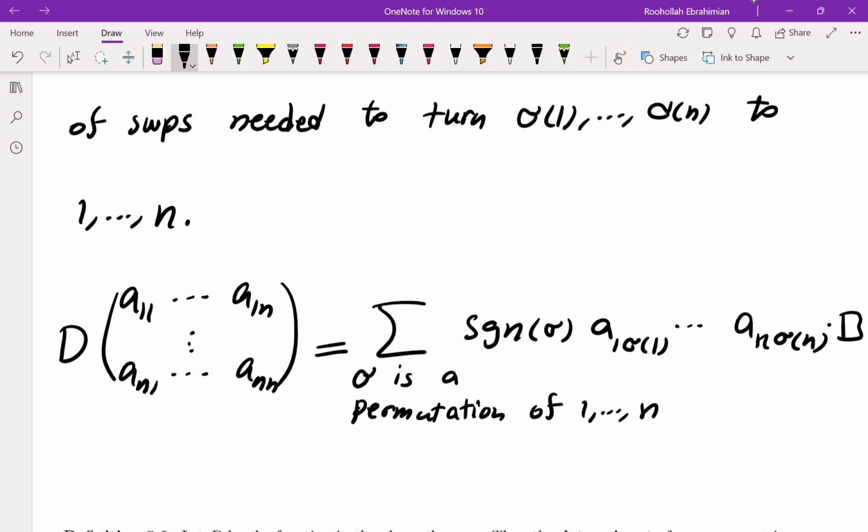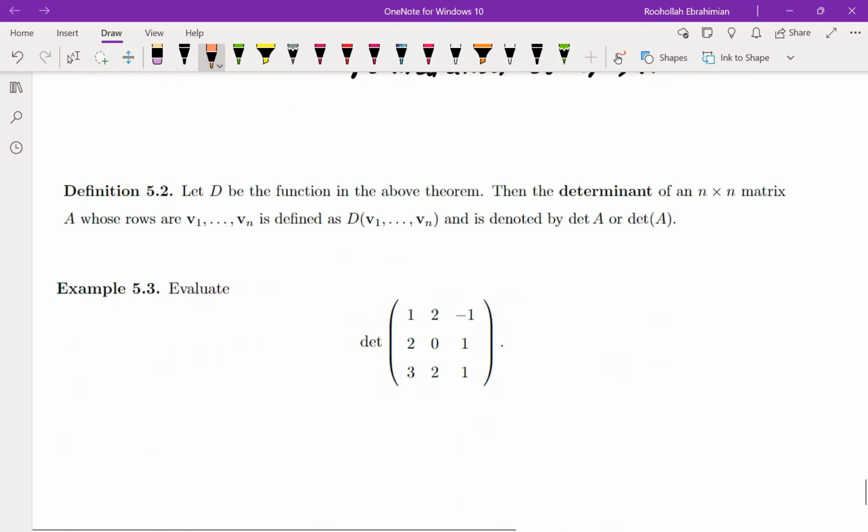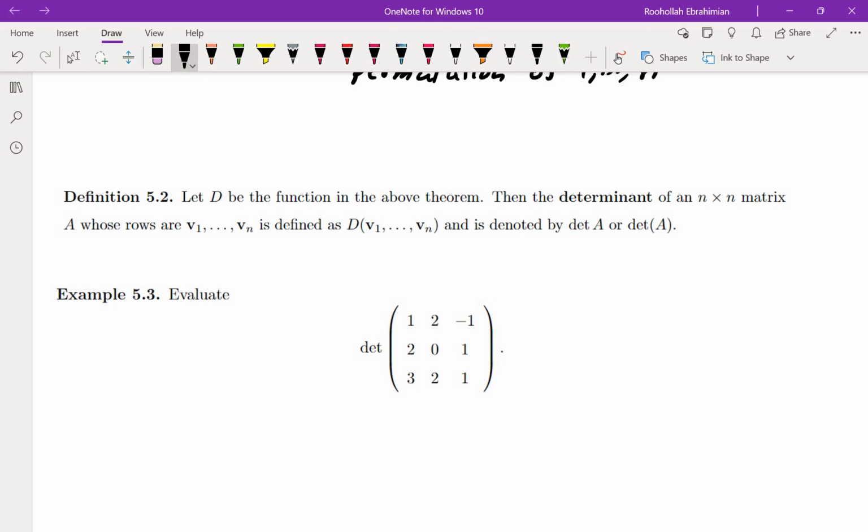The reason it's multilinear is that with respect to the first row, every term would have exactly one entry of the first row, which means you could think about this as the dot product of the first row and some vector. And same for the second row and so on. And then alternating is also not particularly difficult, but it is a bit more complicated. And identity gives you 1 is pretty straightforward. So I'm going to skip those.